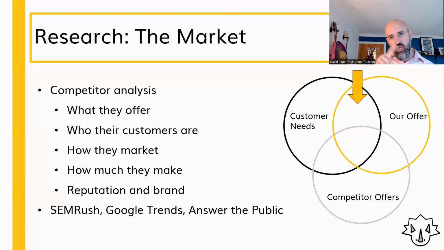You can use this Venn diagram that we've got on the slide here to help figure that out. What you're really looking to pitch, and where you're probably going to be able to make the most cash, is that little overlap between your offer, which is the yellow circle, and customer needs, which is the black circle. Where they overlap with competitor offers, which is the grey circle, you can still generate income in there. It's just probably not going to be quite as easy as if you have something unique and bespoke. That's what we're really looking to uncover.